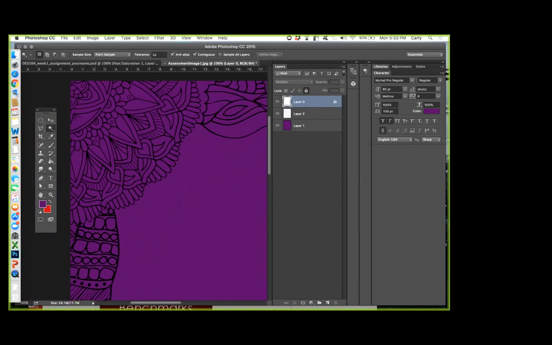Okay, so what I'm going to do is select these, you can see all of these little leaf shapes here. So I'm going to make a little selection by clicking on the blank area of this little leaf here. And I want to select all of them. So something I want to do is hold down the Shift button while selecting all of these. See, now I have them all selected.